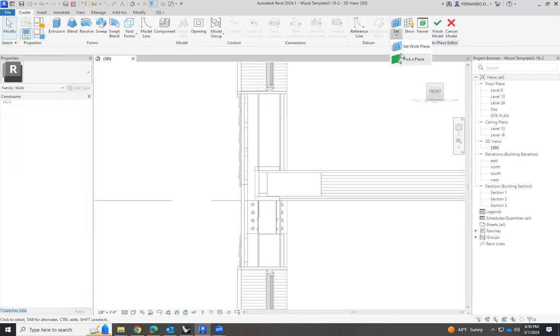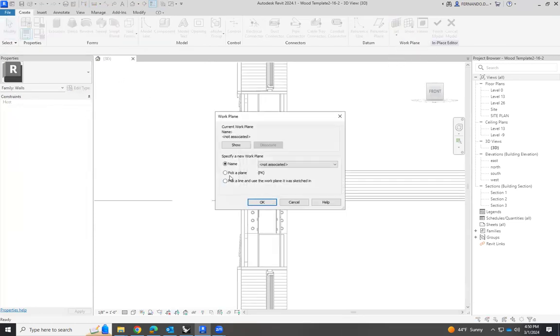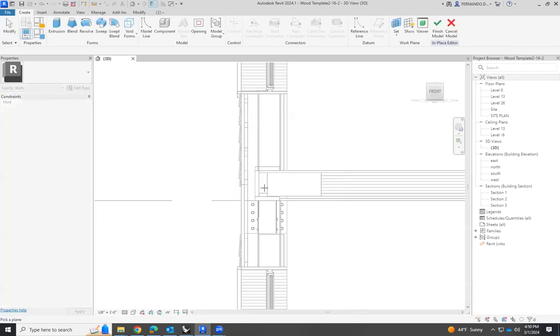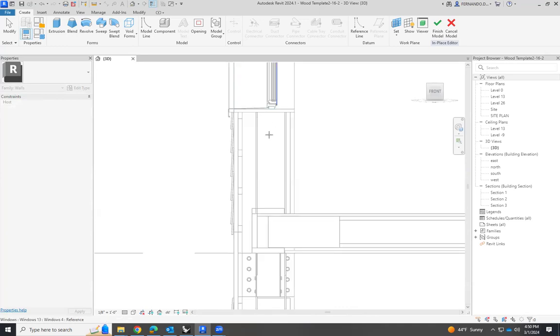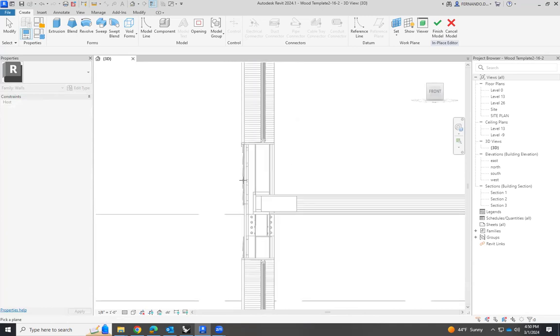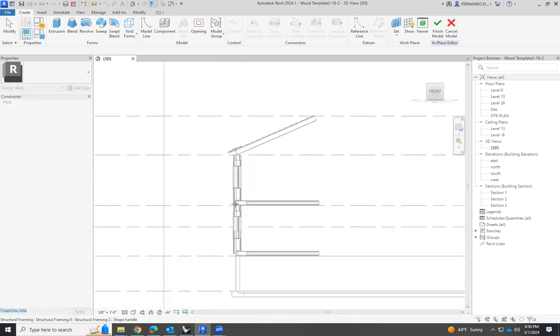I'm going to set the work plane. I'm going to pick. Yes, so remember that we need to, okay, so I need a rectangle. So where can it be? Can't find a rectangle here.